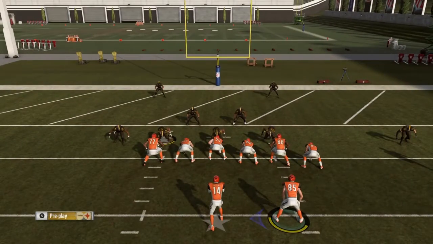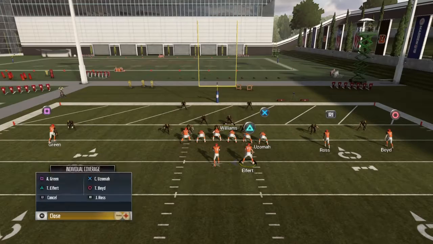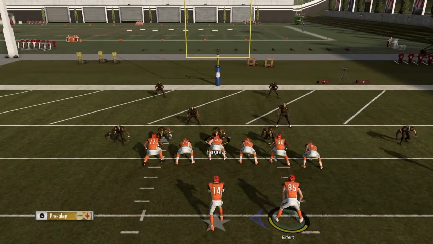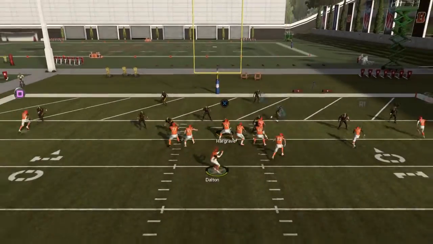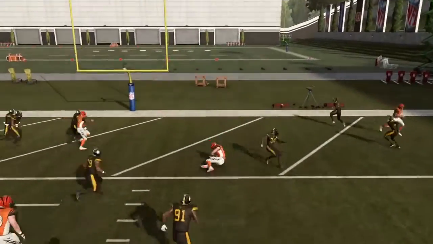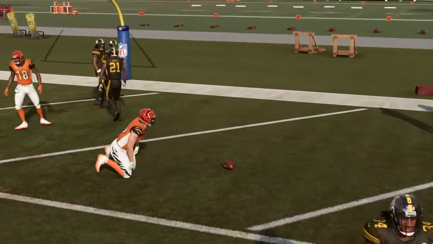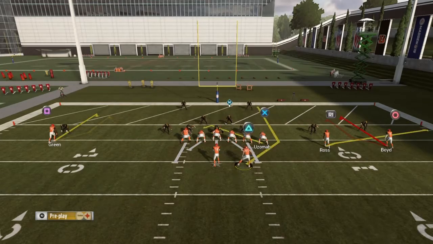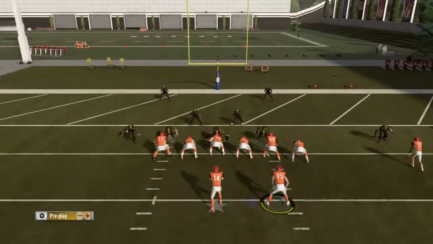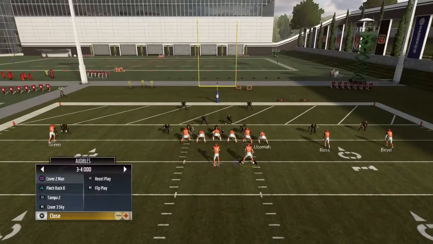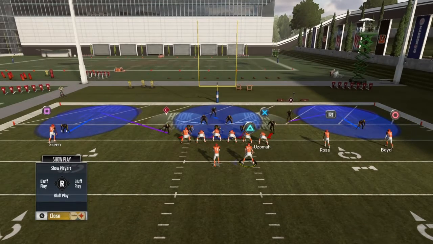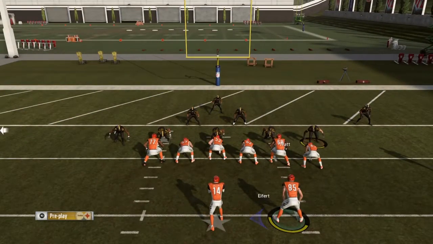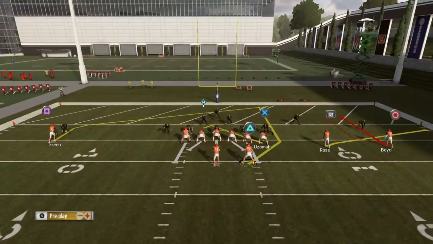So obviously, if they think, okay, I'm gonna sell out on that route, now I've got Tyler Eifert catching this ball, and he's obviously gonna hang on to it in traffic. And the great thing about this is that when you come out in the play, when they pick their play call, it's gonna look like I'm running empty because I'm gonna have no running backs, but obviously I can still run the ball here, right? So maybe if they think they can just sell out for the run, I can just run a HB draw, obviously.